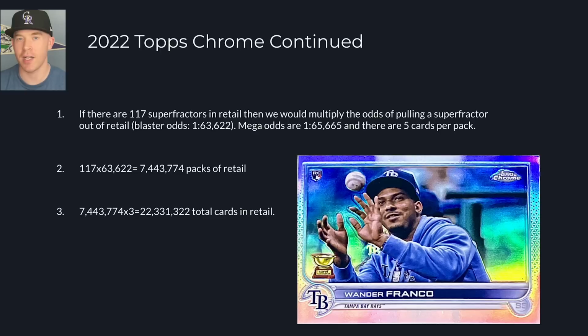Significantly higher than hobby, but that's not really surprising. And now we just divide this number by the total number on the checklist. It's about 101,000 of each card in retail for base cards. So not very surprising. That means 101,000 Wander Franco base cards, 101,000 Mike Trout base cards, and so forth.